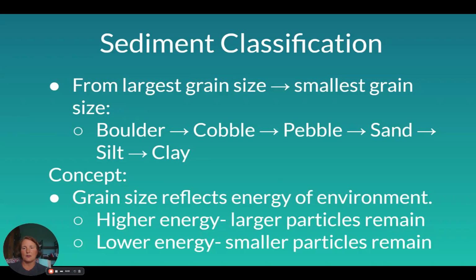We're not going to see much clay or much silt. We'll see things like boulders and cobbles because they can withstand that high energy. Whereas if we have a really, really calm bay without much wave action, clay and silt will build up. And if you've ever walked into the water at a very, very calm beach, it's usually a lot more mucky, for lack of a better word. It's usually a lot more fine than it is in a higher energy area.